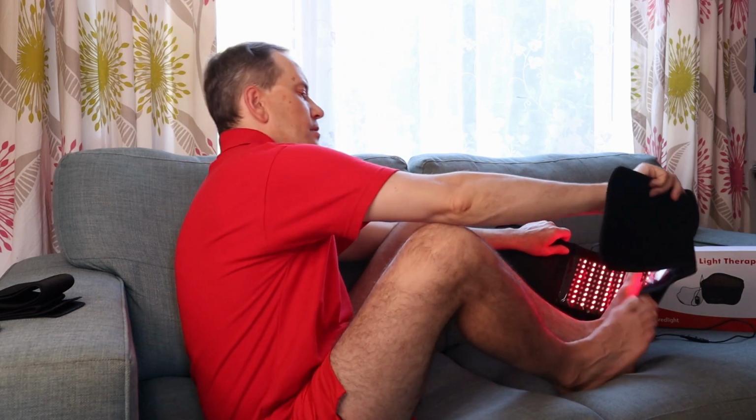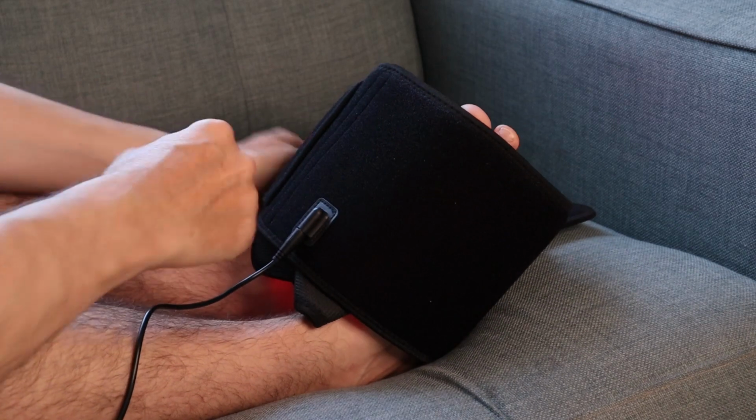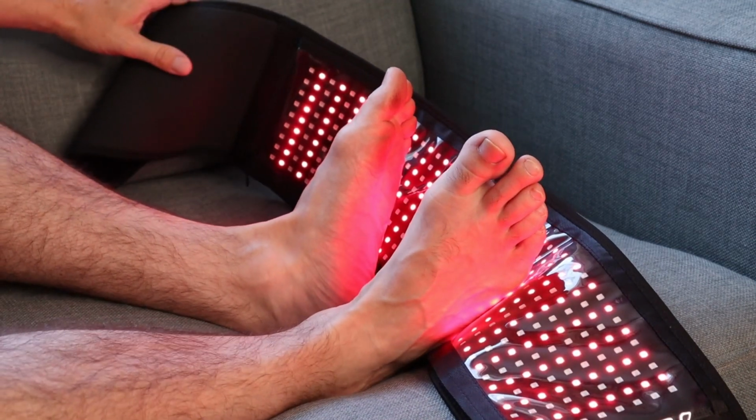And the same with feet. Actually, the light belt is excellent for doing red light therapy on our feet, because I don't think you can get that comfortable position with any light panels I have at the moment. And the light belt allows you to just basically wrap your feet around neatly, and both feet receive treatment. You can get yourself comfortable.